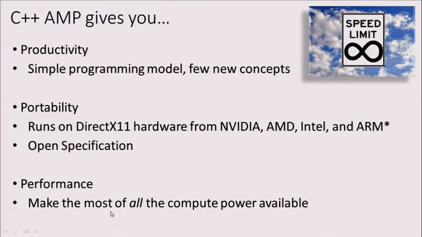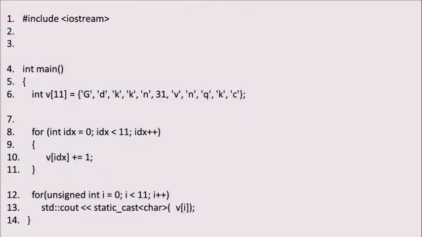So now you ask, sure, I get that performance, but how hard is it for me to write that, and how do I get that? Let me show you a simple code example. This is the CPU version of that code. This is hello world example, right? It's an array, and there are characters in that array, and I'm adding 1 to each character, and then finally when you print it out, it will be hello world.